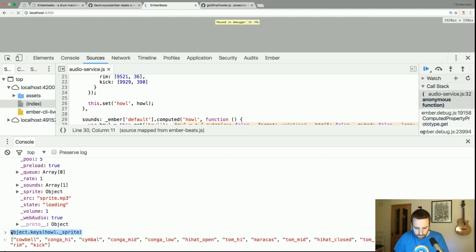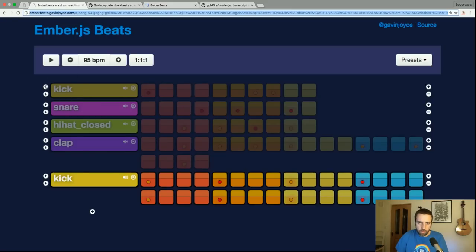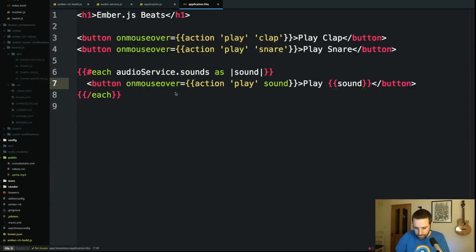This is a little bit hacky. I think we'll come back to the sound service later and refactor it. There's a couple of things I'd like to do. So if you remember, the drum machine actually also has, like, you can cycle through them here. So being able to cycle through the sounds, but also that they have different colors and they might have better titles than hi-hat underscore closed. So I think what I'll do is come back to the sound service later and actually refactor it into a much nicer object that has a set of data that represents all the different channels. But this will do for now.